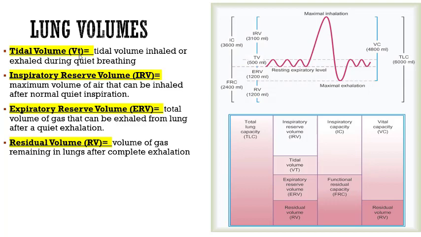So the residual volume is technically the volume of gas. The PEEP is the pressure that gas exerts. And we talked about why that's important, because you don't ever want your alveoli to collapse all the way down. If your alveoli collapse all the way down, then it's going to be very difficult to open them back up again. And there's a couple of reasons that we talked about.